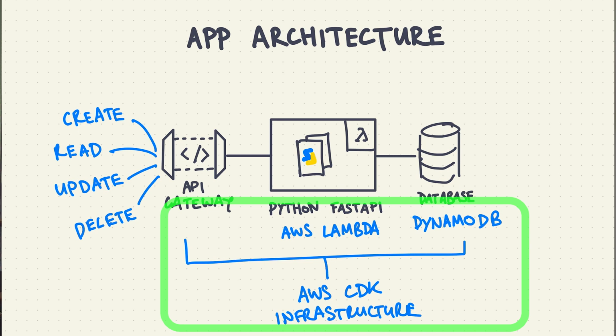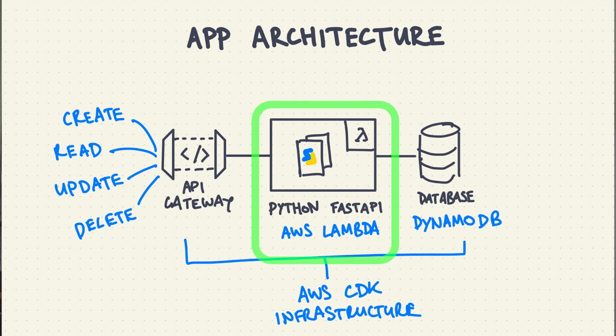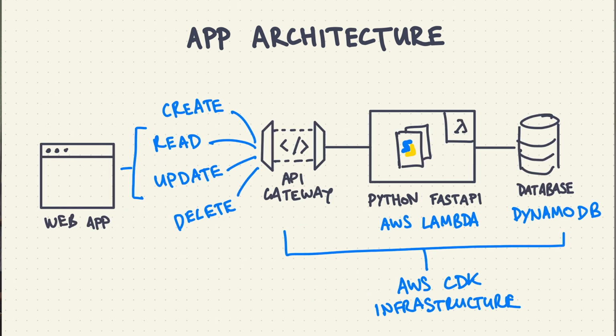We'll build the cloud infrastructure first using AWS CDK. Then we'll write out the Python FastAPI application and deploy it. We'll also write integration tests using the PyTest framework to see if our endpoints are actually working. And although we won't build the front-end web app as part of this tutorial, I've also included the source code for it in case you wanted to have a look for yourself. Now let's take a closer look at what we'll have by the end of this tutorial.